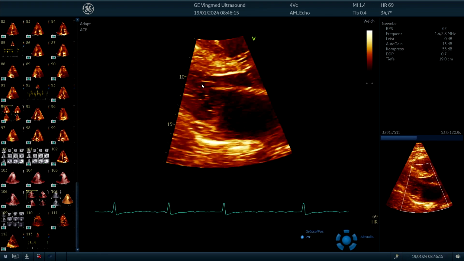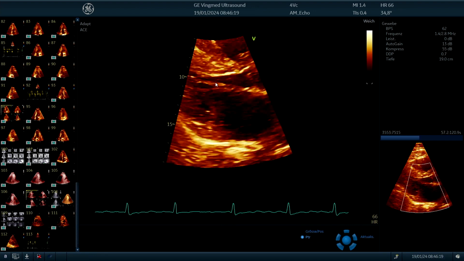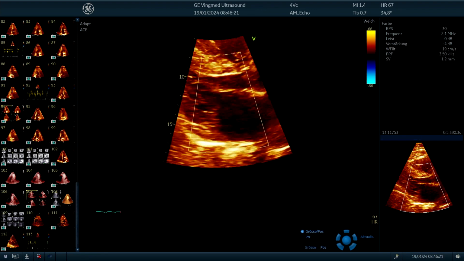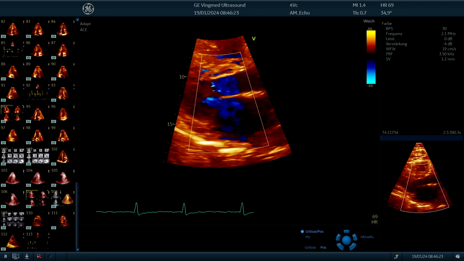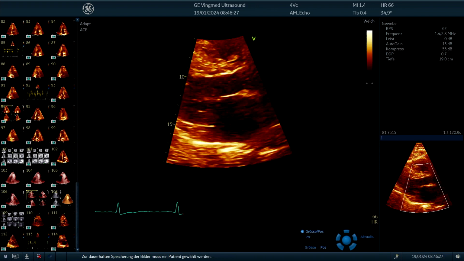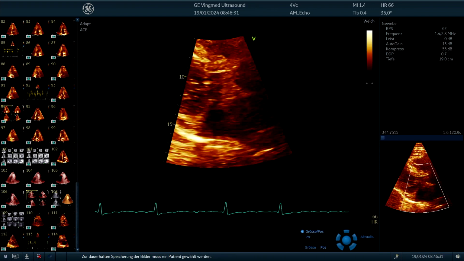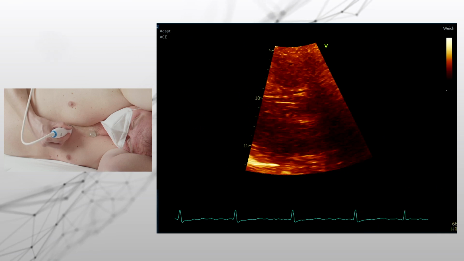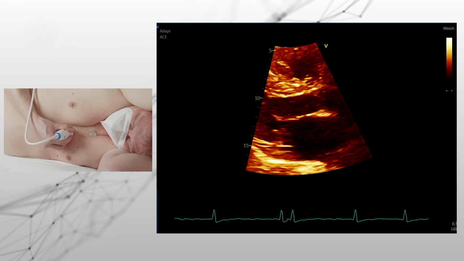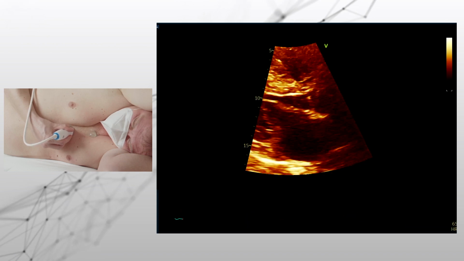And here we see that the chordae tendineae are inserting at the papillary muscles, and you do see the LVOT. And when we activate color here, there is somewhat a turbulent flow. So we have to keep that in mind to later evaluate if there is relevant LVOT obstruction present. Then we have to also take a look at the aortic valve. In this case, it's harder to see, but we can appreciate that the aortic valve looks without severe pathology.